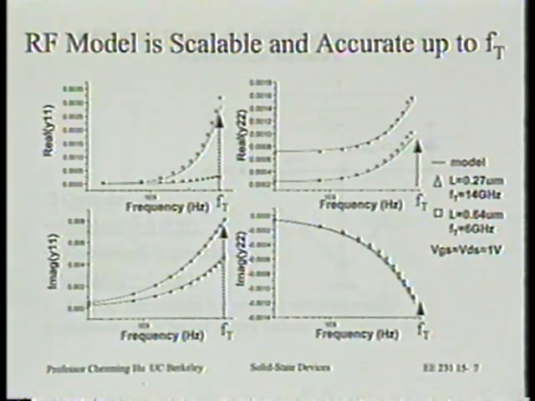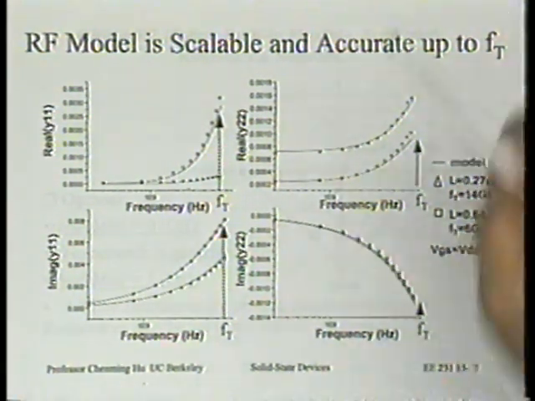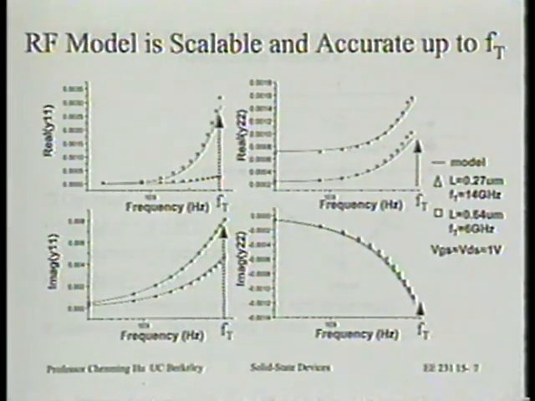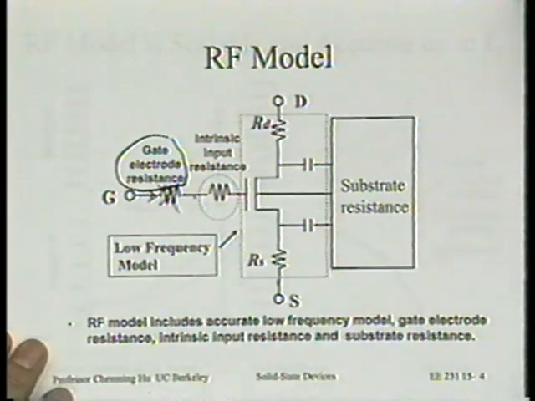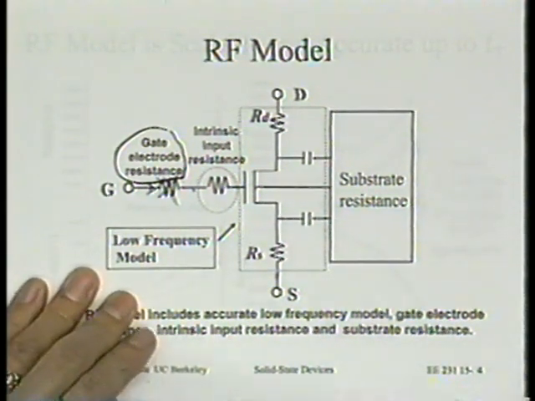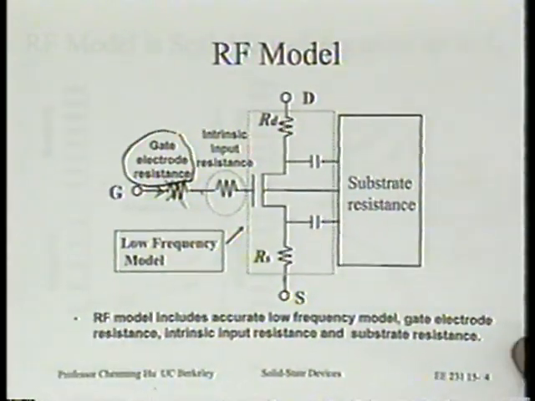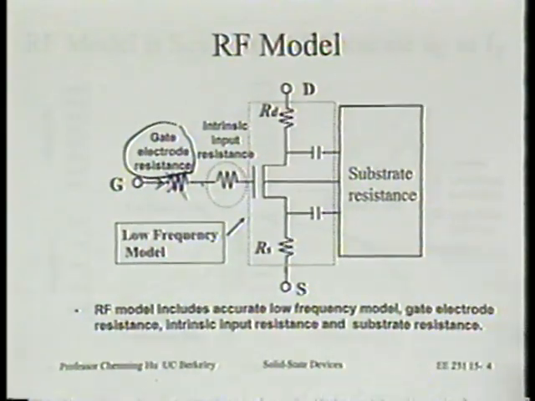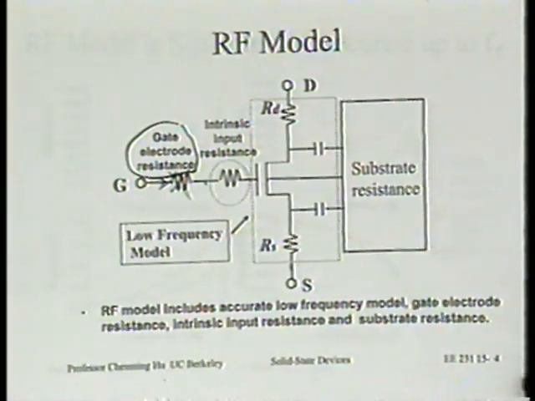Now, the frequency part is especially interesting. We actually expected that this model is only good for a certain frequency range. After all, by choosing this model, we have limited ourselves to a single pole kind of model, only one L, one R, one C. And we know that there are going to be limitations, because the behavior of the transistor is such that in a very high frequency regime, we know it's going to cause performance to degrade faster than that. What we don't know is how good it is, up to what frequency.